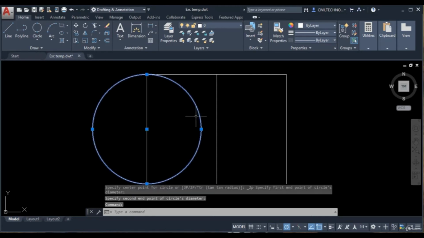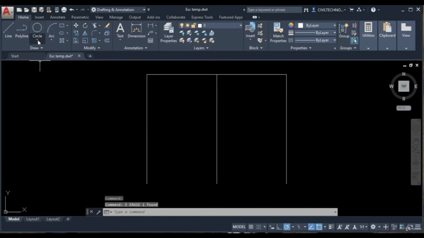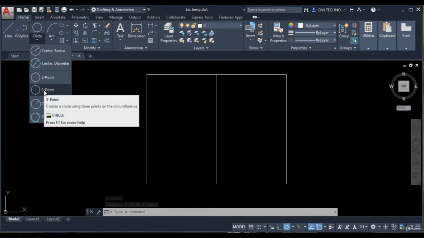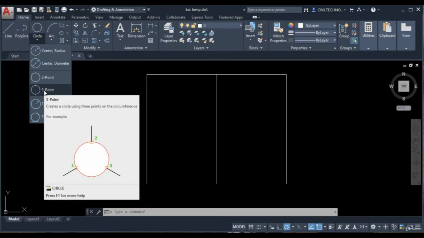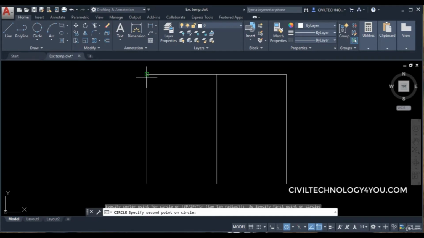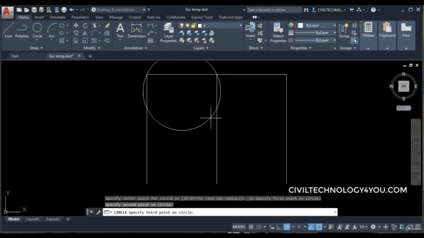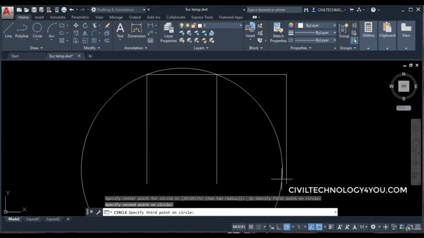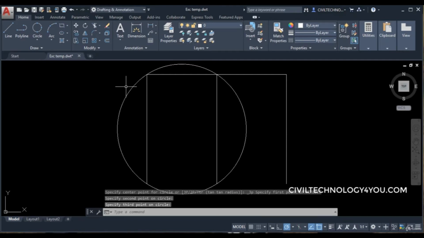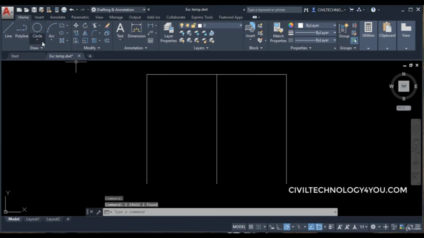Next we have 3 point. So instead of 2 point, we select 3 points to make a circle. Say we select this point and midpoint and a third point, maybe this point as third point, and we make a circle with 3 points. Next method is tangent tangent radius method.